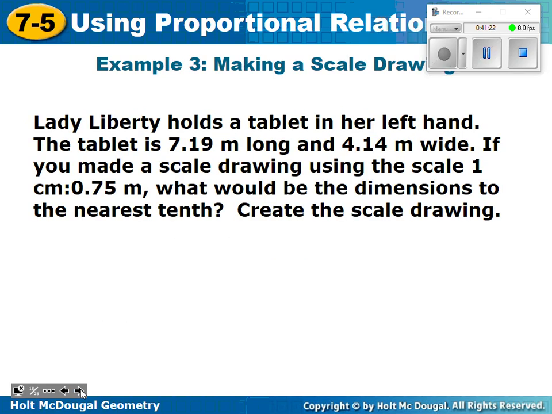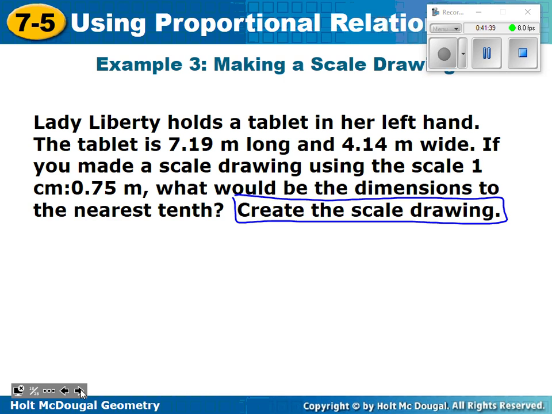Is this our last example or do we have more? We have 2 more of that. Okay, yeah, those are really important. Okay. So this is where you're going to create a scale drawing, and you will have questions just like this on your test. Okay, super important. We're going to have to pick up the pace a little bit here. We're going to run out of time.